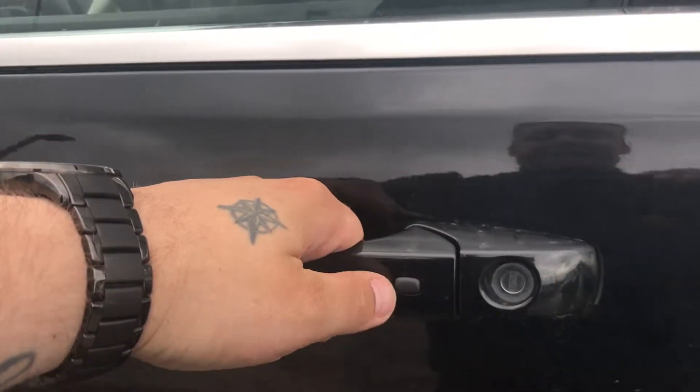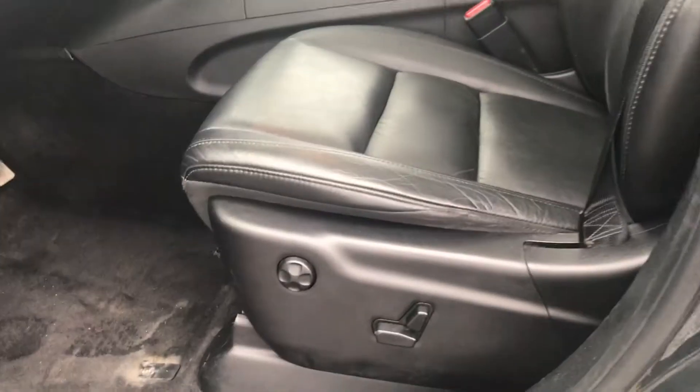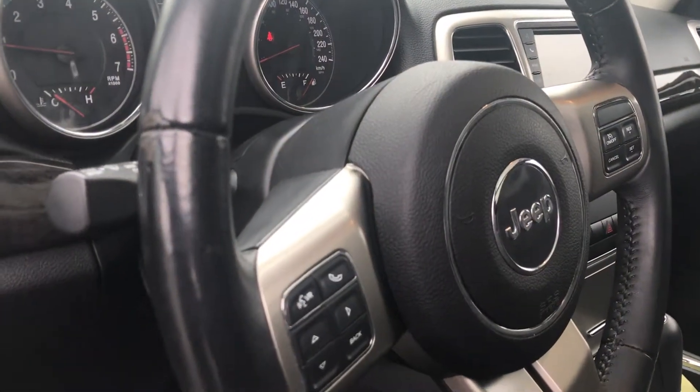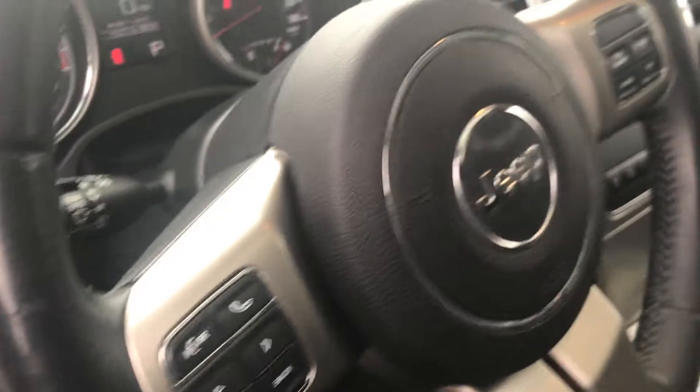Open this up — it has passive entry right there. You've got leather seats, lumbar support, power seats, power locks, power windows, and power mirrors. On your steering wheel it has most of your controls too. You've got your cluster right there, your Bluetooth, your cruise control, and your audio controls on the back as you can see.